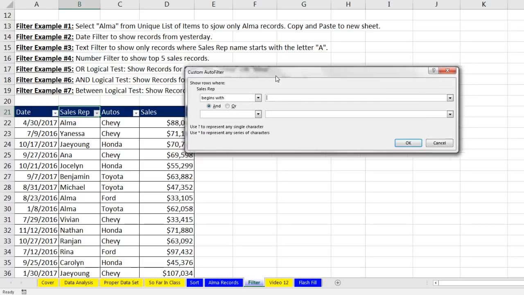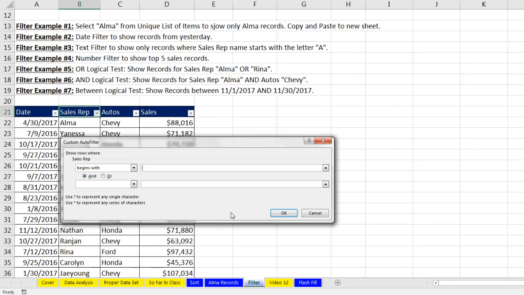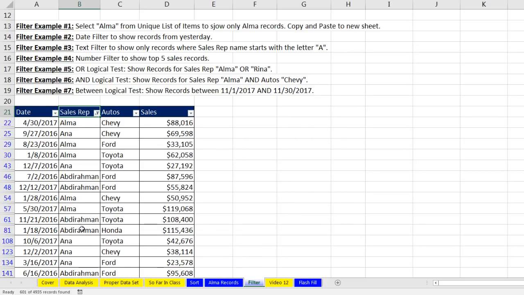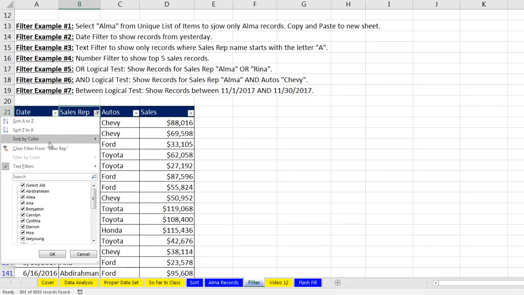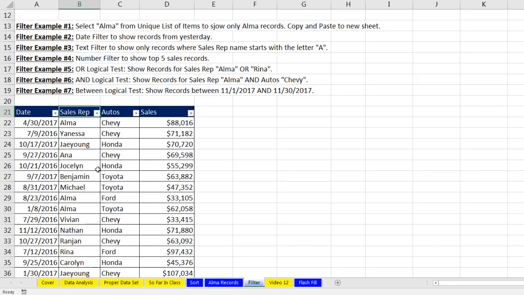And I want to say begins with the letter A. Now, Excel and Access are not case sensitive, but I'm going to type capital A. That means it'll find only the sales reps that start with the letter A. Click OK. And just like that, you can see that it is filtered. Now, I can turn it off by simply coming up and clicking clear, or use Control-Shift-LL.